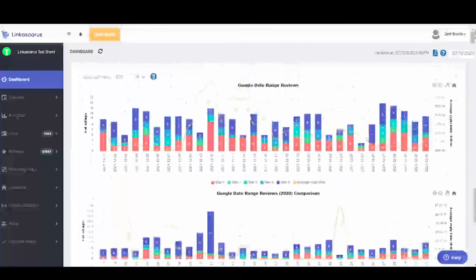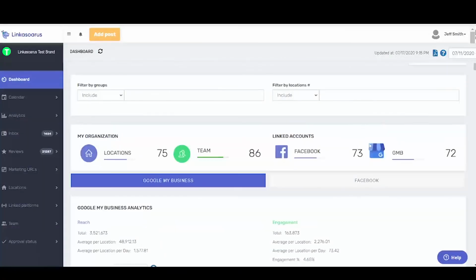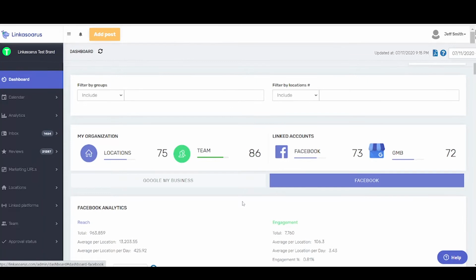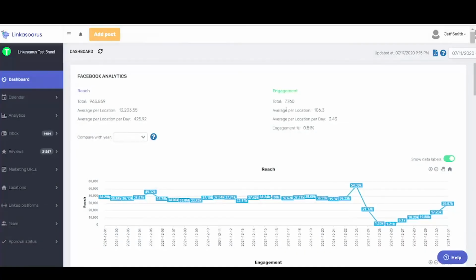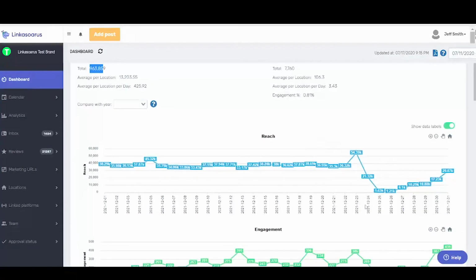And so then we can come up here and go to Facebook. Facebook's going to have similar stats as far as reach and engagement. This will always jump when you might be, let's just say, running a lot of social media paid advertising, or decreasing. So this account here, I'm pretty sure they changed their marketing budget here, right, to see a nice sizable spike. It was 38 to 36,000, then boom, right up to 54, and then they took a dip.